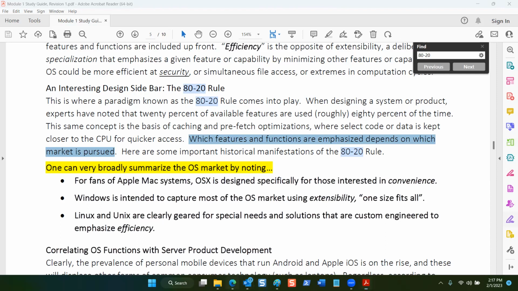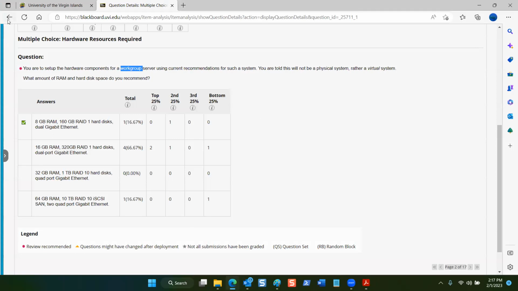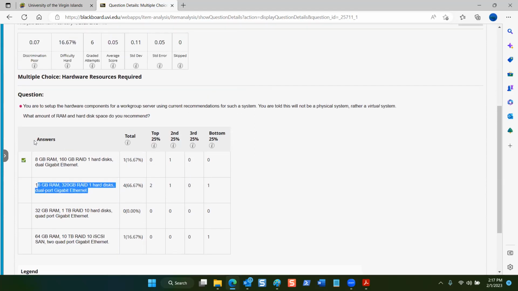Let's move back to here. So what do we do to fix this? I'm going to go ahead and change the answer for this item so that this is the correct answer. And I'm going to do that right now. Okay. So I'll search for workgroup server.